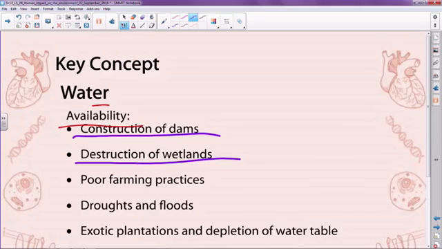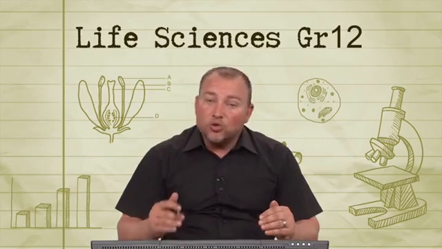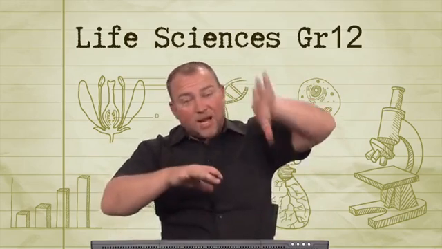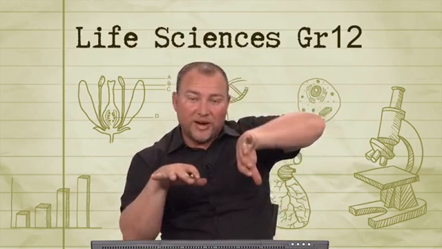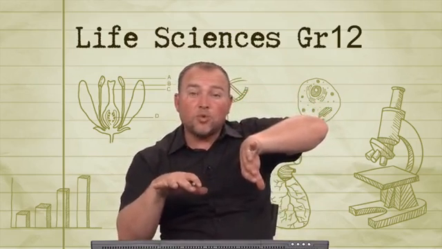It's no longer there. Okay, so the wetlands get destroyed. Very important. Or if there's a wetland here and we put a dam over here, so the dam's that side and the wetland's here, what have we done to the wetland? We've stopped the water from getting there. So it's no longer a wetland, now it's dry land. Not so good. Okay, so wetlands, very, very important.